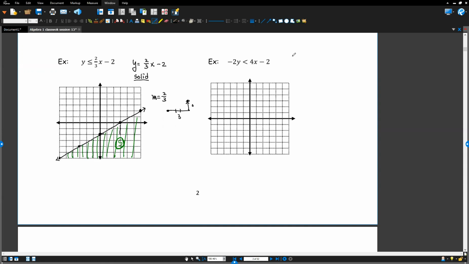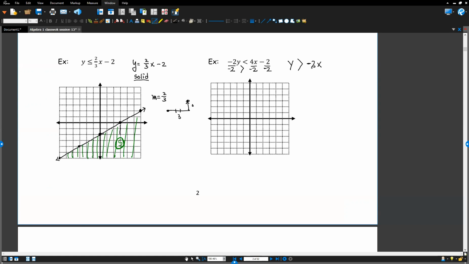Slope-intercept form, right? So you can divide by -2 over here, -2 over here, -2 over here. When you divide by -2, the direction will be opposite. You know that rule, right? When you divide by a negative number, the direction of the inequality will be changed in the opposite way. -2 divided by -2 is positive 1. Now this is the opposite way, greater than. -4x divided by -2 is positive 2x.